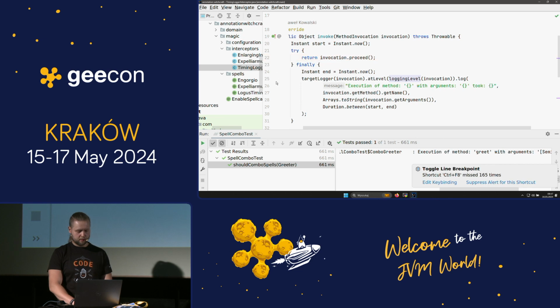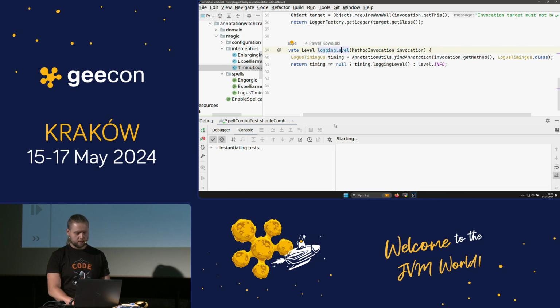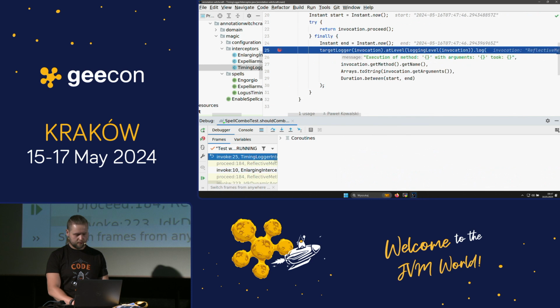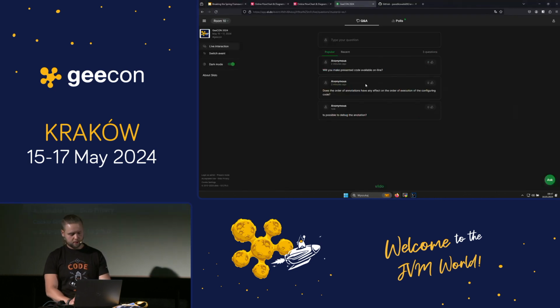Or perhaps here. To be honest, I haven't checked that really, but in principle it should work. Yeah. So we are here in our interceptor, and we can see what is going on properly, right? We've got all the context.